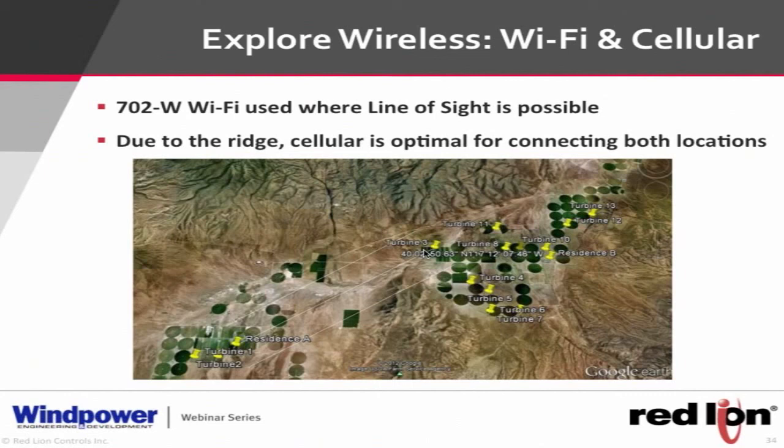Now, one thing that we can't do: wireless is line of sight, so you have to be able to see where you're going. If you look down here at the very bottom, this is a ridge. If we were trying to go from resident A to turbine 6, that would never happen because they didn't have line of sight between each other. So what we would end up doing is either pulling that data back to turbine 3 with another radio, or using cellular to connect that particular turbine back to the network. You've got a lot of different ways to do that, and usually a mix of the two is the best way to get there.